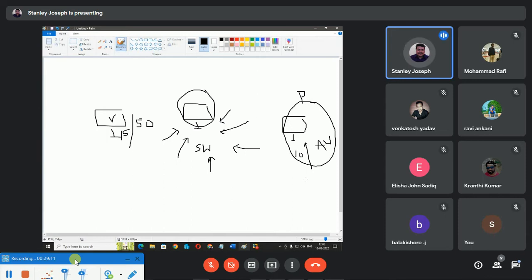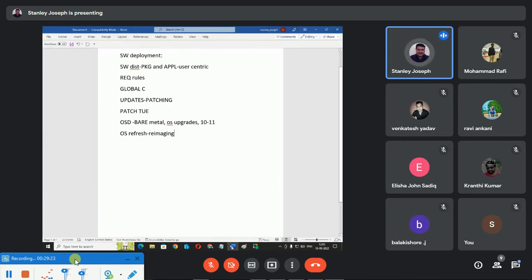So you identify that there are some corruption issues here, critical file corruption. So what you can do is you can reinstall the same operating system. You are not changing the version or upgrading it. So you are just reinstalling the same operating system. So it's called OS refresh.